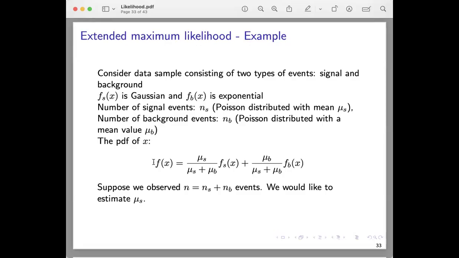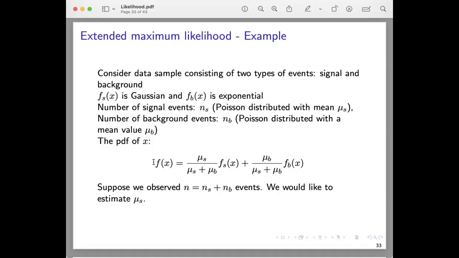This N is Poisson distributed. So you can simply do NS. Then in that case, you will assume that NS is your true mean, and it's just how you write it. The point is that mu S is the true mean for NS, and mu B is the true mean for NB, and NS and NB are simply drawn from the Poisson distribution with means mu S and mu B.